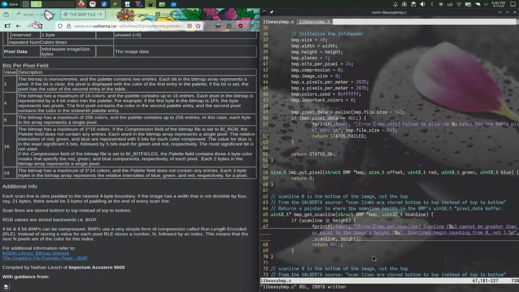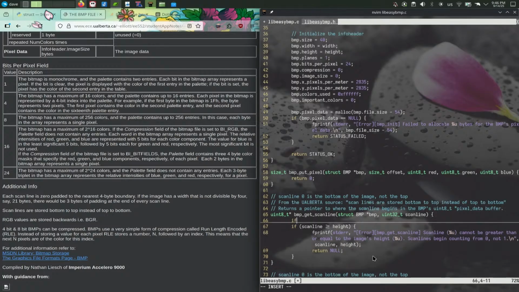Okay, so that's the error case. And additionally, the BMP can't be null, right?